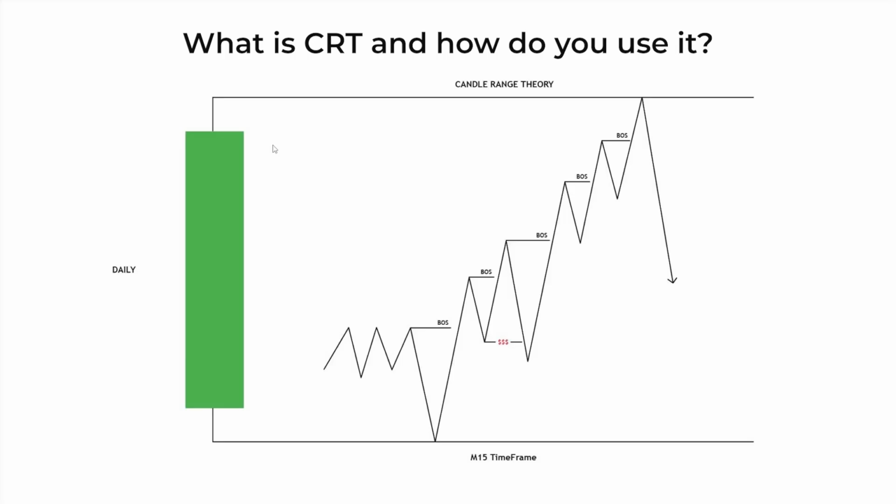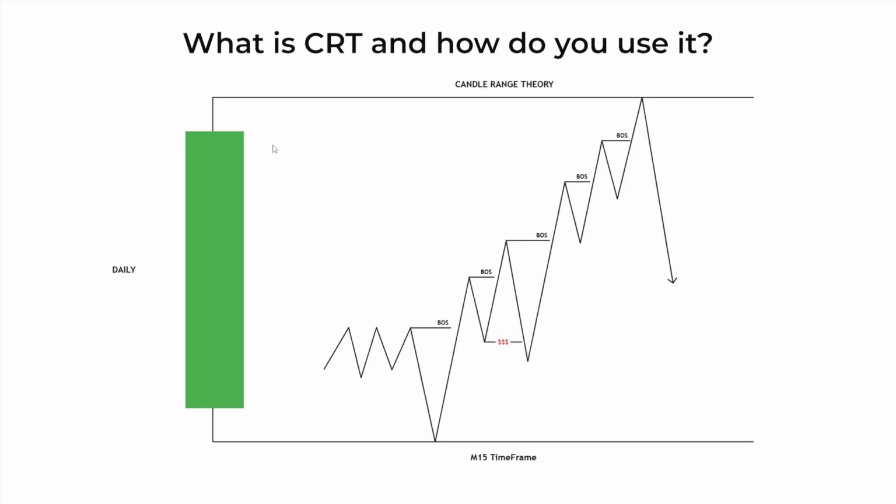Today I will reveal all the secrets of a new concept that is rapidly gaining popularity. This tool is an enhanced version of the Power of 3 theory or the AMD theory. Why? First of all, it is fully algorithmic. This concept can be used on any time frame, which I will explain to you today. This theory suits absolutely any trader, whether you're a scalper, intraday trader or swing trader. You can implement this tool into your trading strategy.